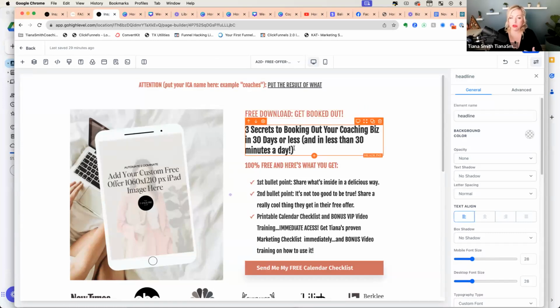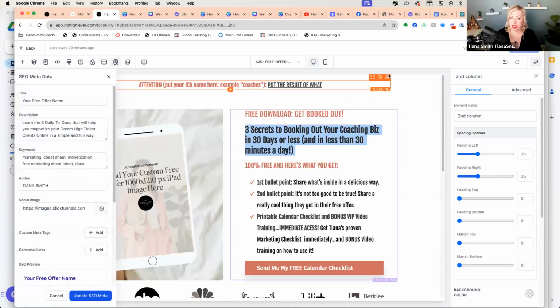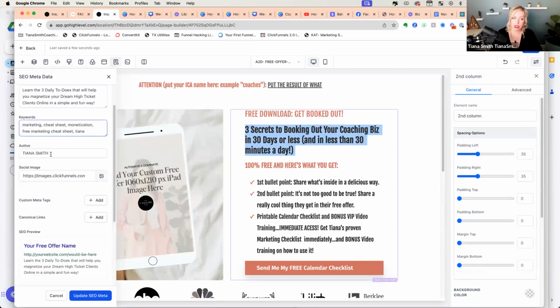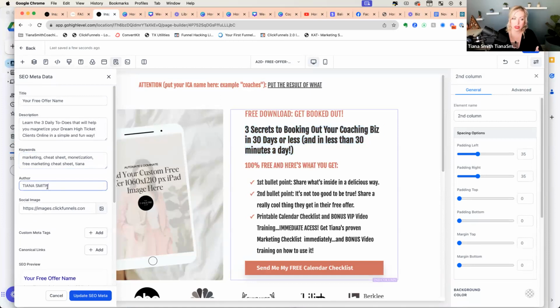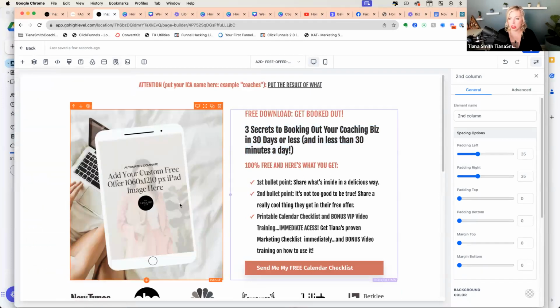So anytime you change these things, you definitely want to make sure that you are pressing save. Do you see the save button up here in the corner? That's going to be your best buddy. Okay. So your SEO metadata comes up over here too. And just a side note, if you're changing that, which you do need to, because right now it'll say author is me, in my images, you definitely need to update that. So you'd press update SEO there.